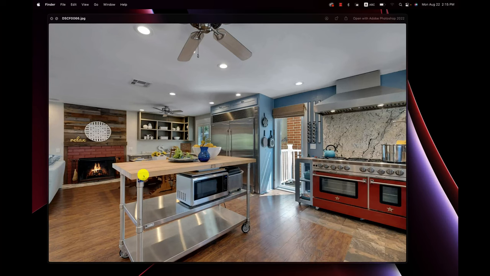And that's true, but I want to give you an example of a better shot that you could be missing out on by not using a tilt shift lens, or in this case, faking a tilt shift lens. So let's jump on into Photoshop and we'll take a look. Here's a shot where I was inside the kitchen and it was my goal to show the entire space, including beyond the kitchen. The problem with this shot is that I can't see what's behind this island.